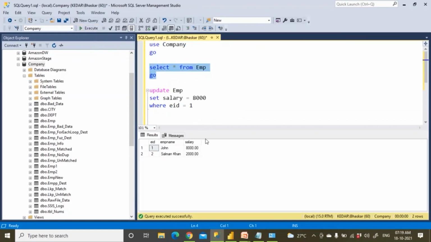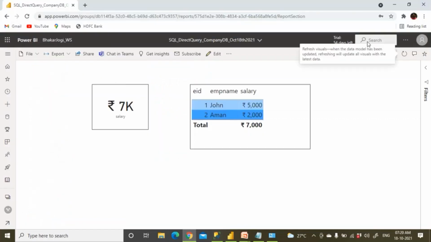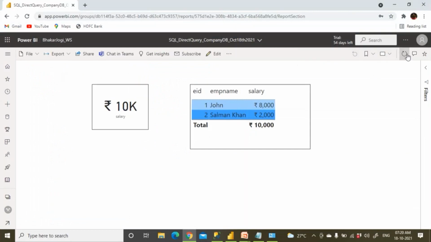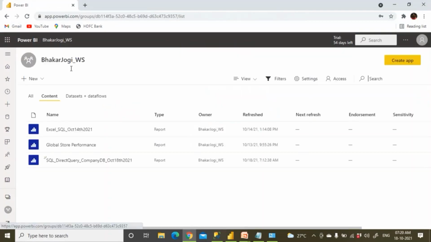So to bring the data, let me directly go here. So even though you don't schedule refresh, you should be able to get the data because it is not going to keep any data anywhere. Direct data it is able to bring. But to bring the data, you have to have what is called this. Even though you don't schedule it, there's no problem here. So that is one more advantage.